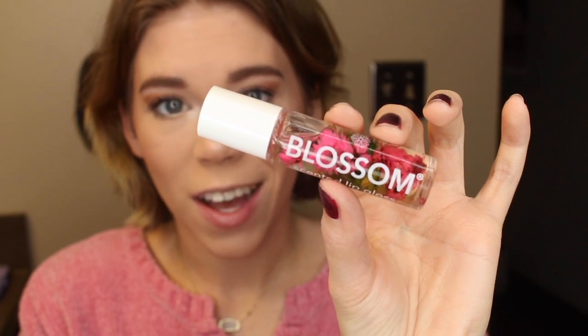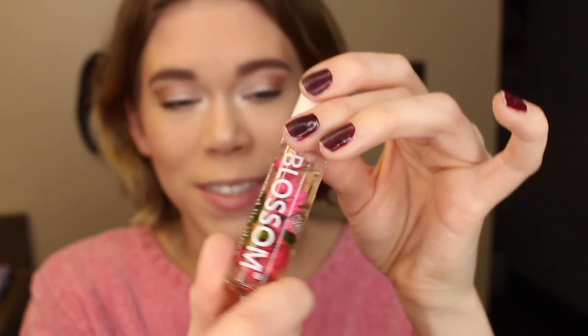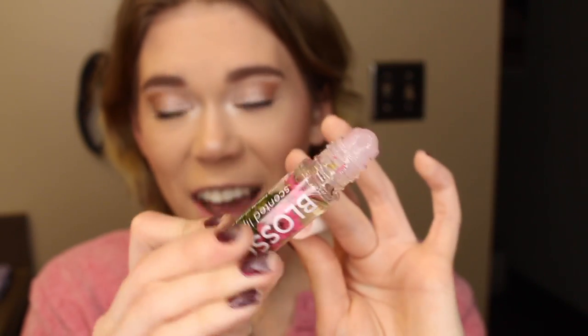The last product I'm applying is this lip gloss I got from Charlotte Russe a while ago. It's so cute — it has real little flowers in it and smells like watermelon, reminding me of lip glosses I had as a little kid. Then I set my face using the Skindinavia setting spray and let that dry. While it's drying, I part my hair to the side because it was parted in the middle this whole video, but I like it parted to the side to give it some volume. I also like it parted in the middle, especially since my hair is so short right now.